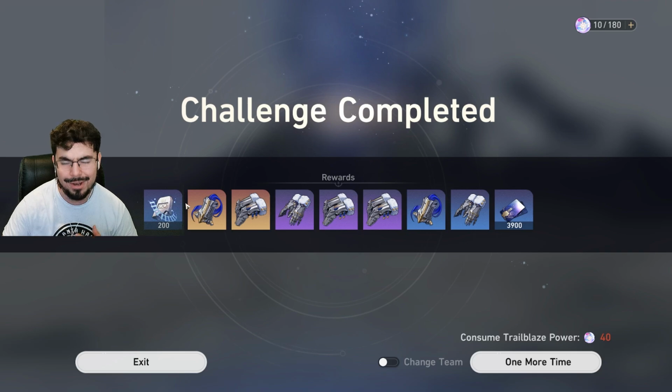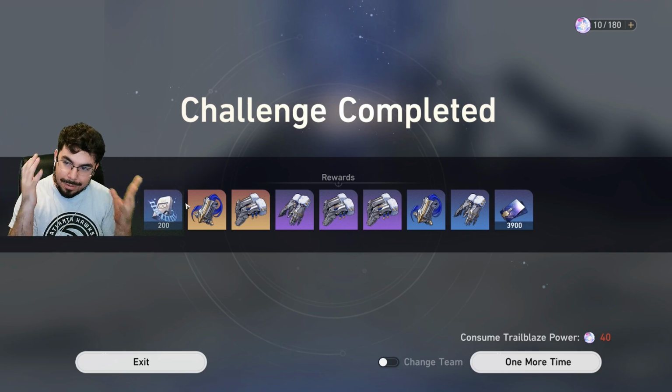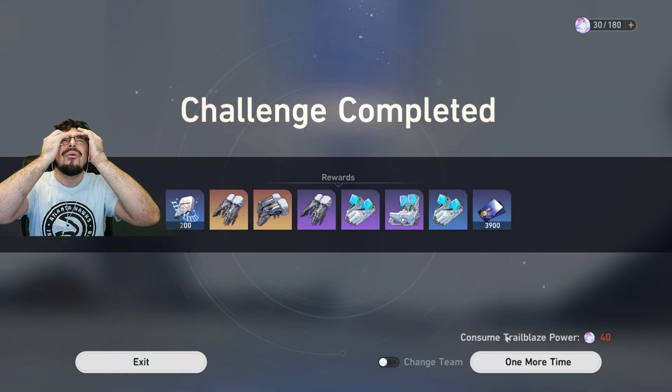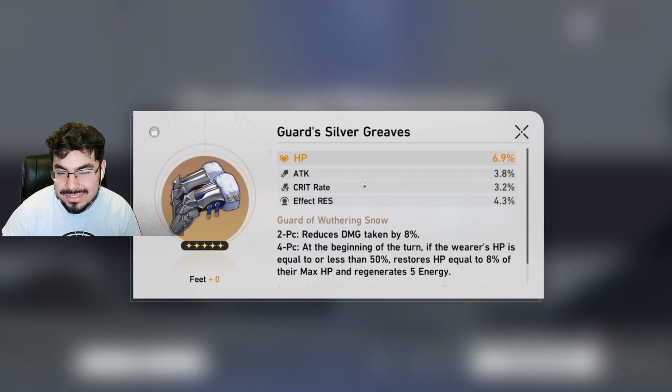Now, this is what I'm talking about. No! Double of the wrong set. This is what I'm talking about. This is a complete waste of energy. Oh my god! No way! Are you serious, bro? This is what I'm talking about. These are absolutely useless. I cannot use these because no one uses this set.